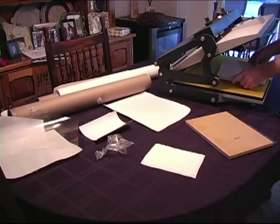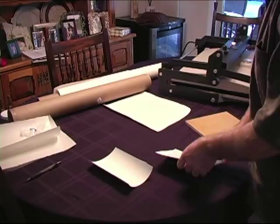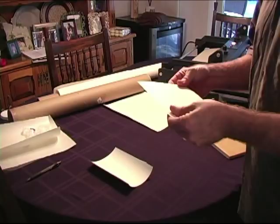And at 150 degrees, we can leave it probably for 4 minutes or 5 minutes, maybe not even that long. And we're good to go. So while that one is heating up in the machine, we'll take our piece of die bond material and pull the paper off and see if our glue is adhering to it. In this case, it's not. Okay, I didn't heat it long enough.